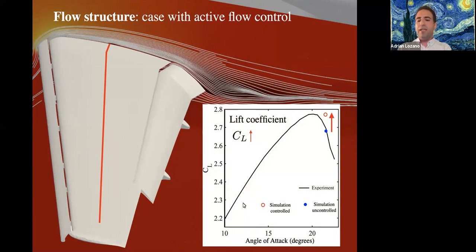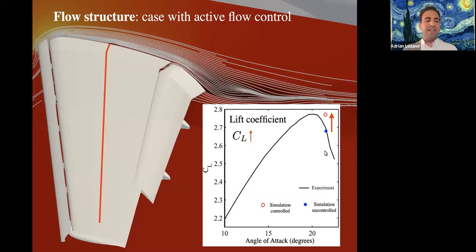So now I again choose the angle of attack, and I call the simulation and then the control simulation. You see that there is some increase of the lift coefficient, as we were expecting. There are a few underlying assumptions here. For example, we were assuming that when we control the flow and modify it, this was still going to work. And it did work in this case. It might be that in other cases it doesn't work.